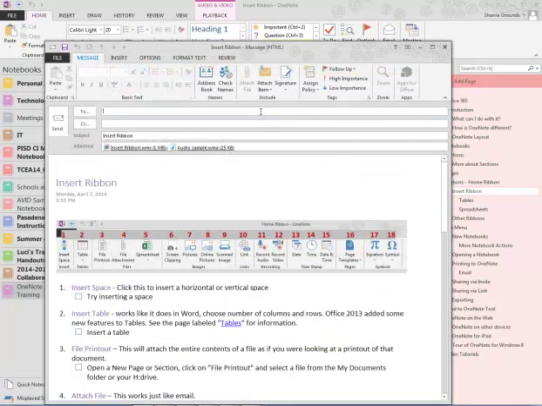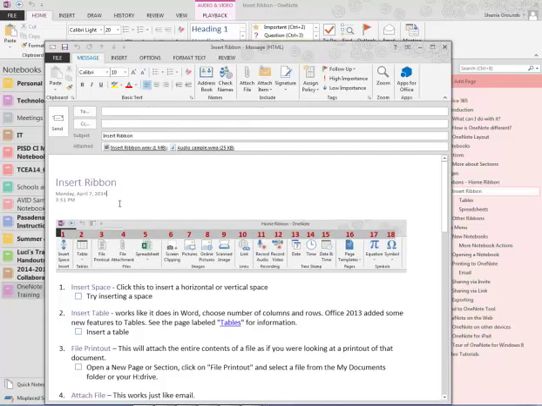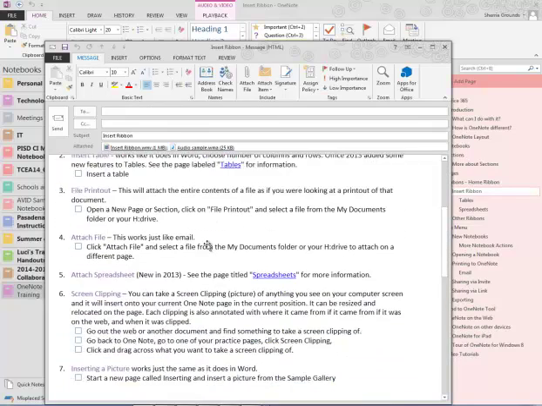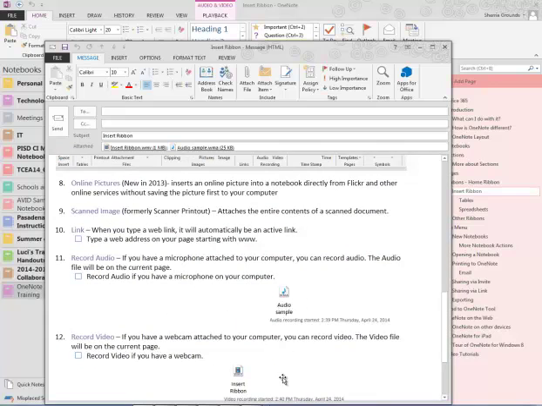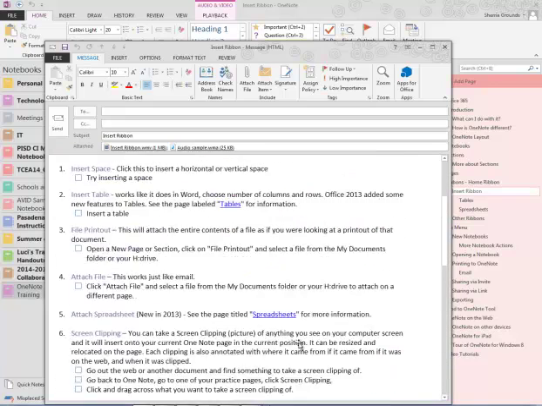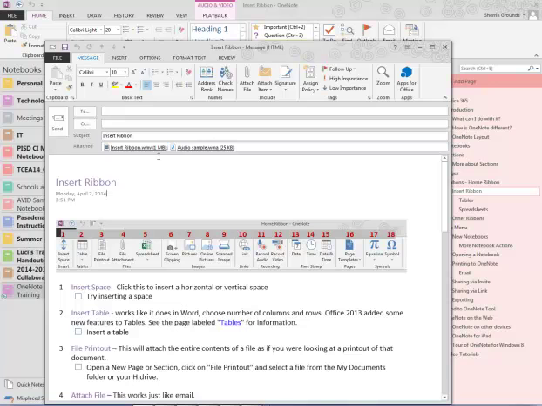All you have to do is just put in the name of the person that you're going to send the notes to. You can see from this page that this is exactly what was in my notebook. And where I had audio and video recordings, it even put those in this email as an attachment. And so again, all I would have to do is just choose who I was going to send this to and hit send. No more saving that down, uploading it, or attaching it to the email and so forth.